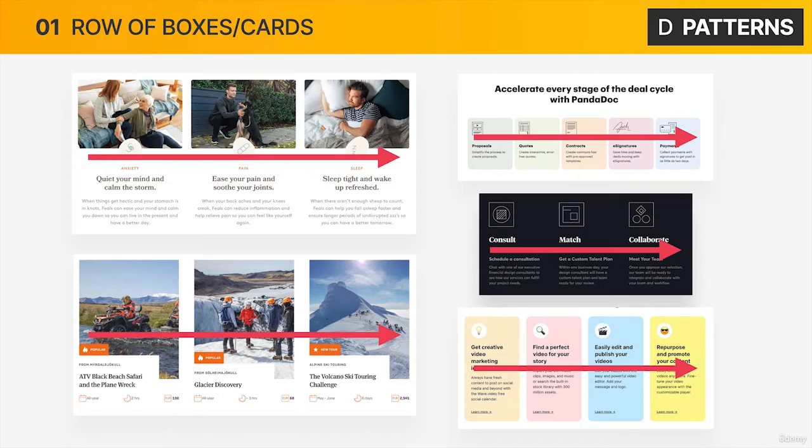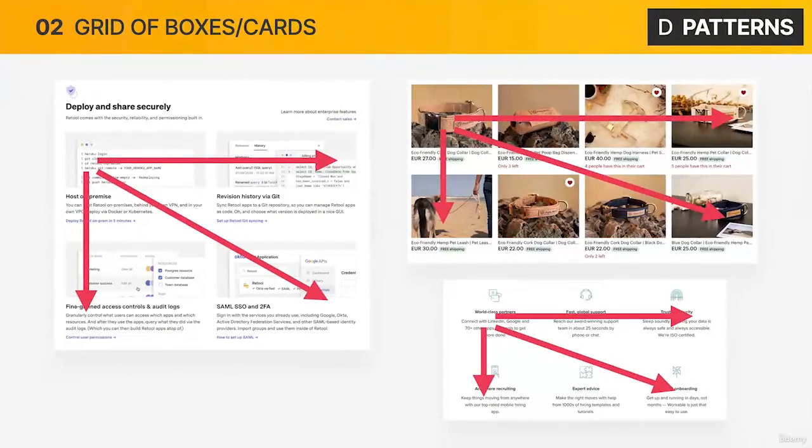But here we have them repeated in a row. And so this is a very, very common pattern. So having a couple of boxes or a couple of cards like these, all in a row. And so we have seen many examples of this before. And so here we don't need a ton of examples. And so let's go on straight to our second layout pattern, which is actually pretty similar.